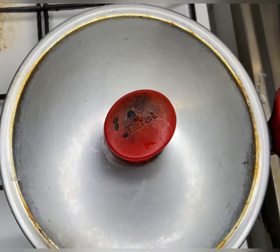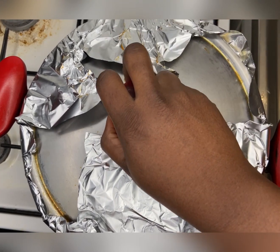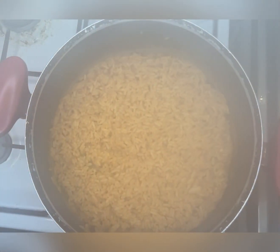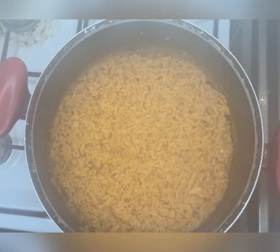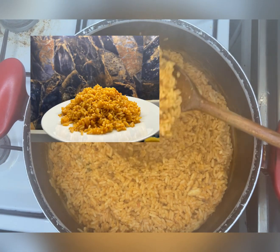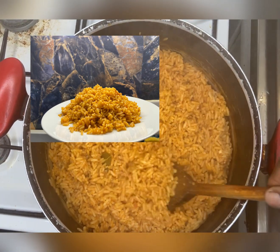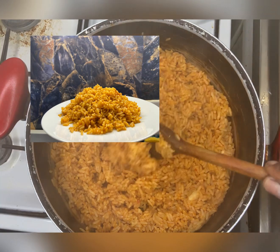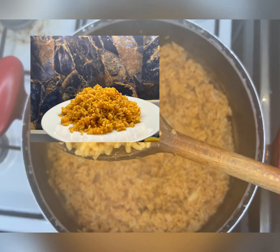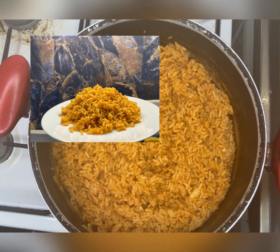Cover the pot, and don't forget to use foil paper once your rice is getting to that consistency where the water is nearly absorbed. Wrap your lid with aluminium foil paper to trap the steam. When I opened the pot the heat came up to the camera, that's why it went a little blurry — but it clears up on its own. The rice turned out amazing!